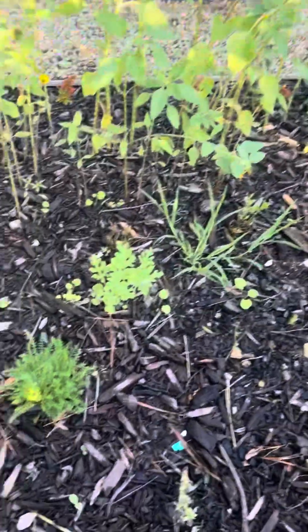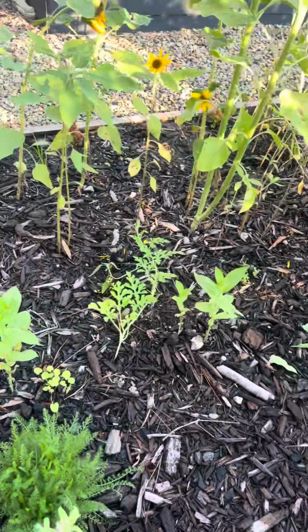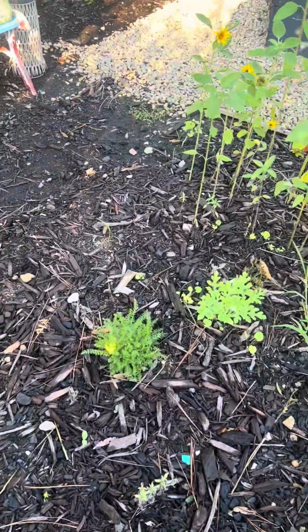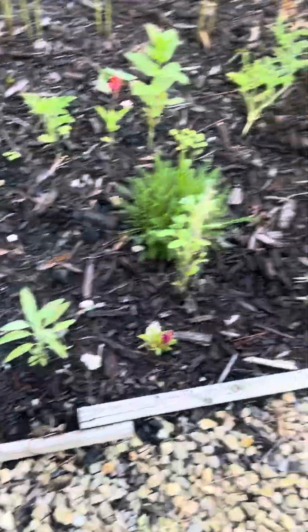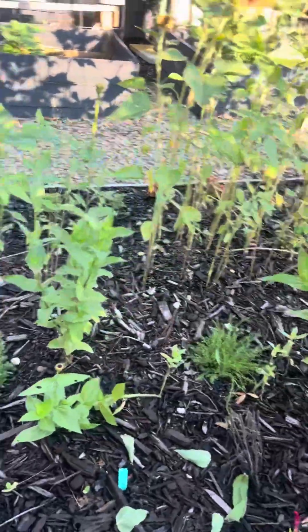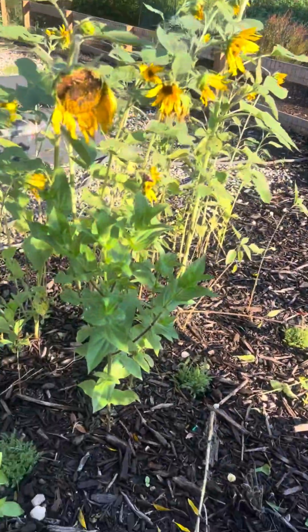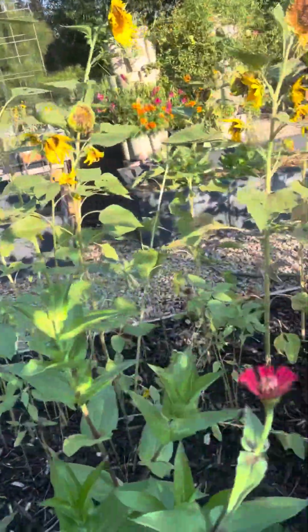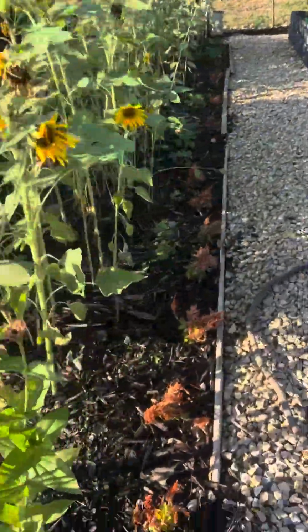It looks like somehow I managed to get a watermelon or two in here, which is not unusual because we were eating watermelon in the garden. But I've got yarrow, sunflowers, there's strawberries on the other side, there's sage, of course there's little patches of zinnias. They'll fill in. It was full of zinnias last year, but I wanted to try putting some perennials out here. And the yarrow looks like it's doing pretty good, but this ground is bad. It doesn't grow things very well, so it takes a few years to get beds established.